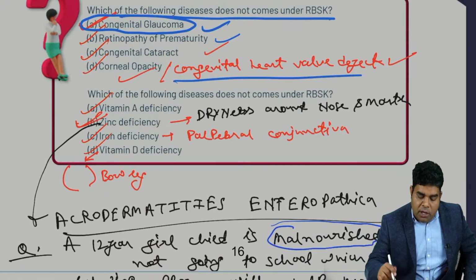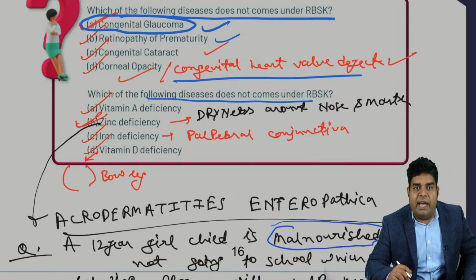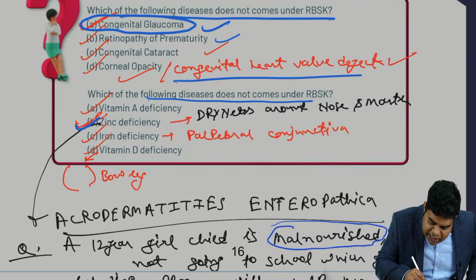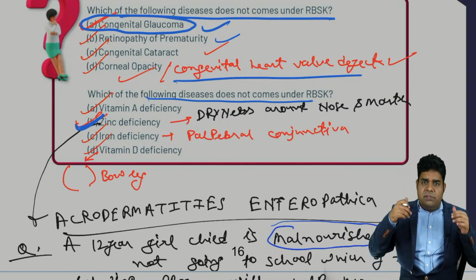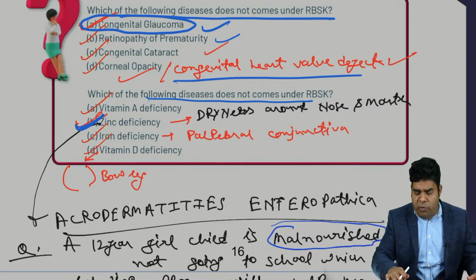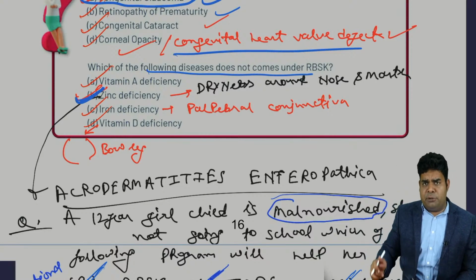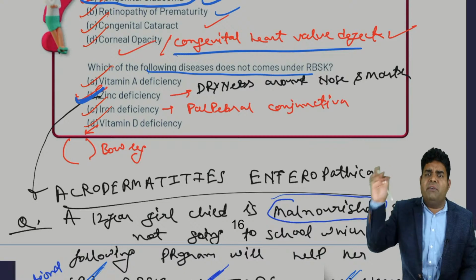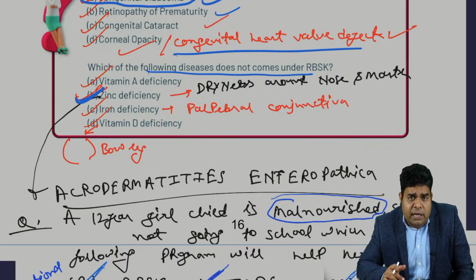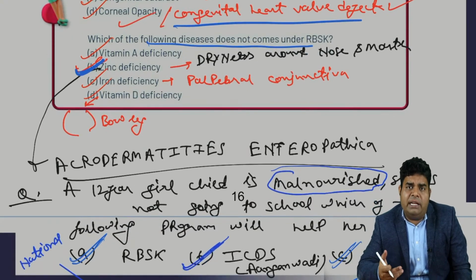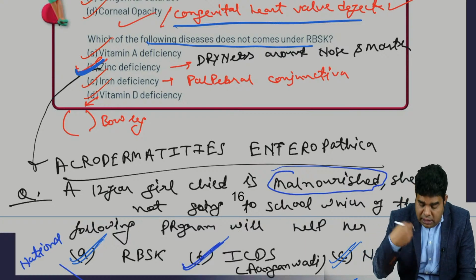Similarly, they have asked, which of the following diseases do not come under RBSK? Is it vitamin A deficiency, zinc deficiency, iron, or vitamin D? So zinc deficiency is very difficult to find from the naked eye. I have seen more than 10,000 patients for sure while working at my PHC postings and CHC postings at AIIMS New Delhi, but never diagnosed anyone with zinc deficiency. Have you ever diagnosed anyone with zinc deficiency? Please let me know. But other diagnoses, vitamin A, iron, and vitamin D, can be made easily. So zinc deficiency does not come under it, and we have discussed it yesterday also in the last session.